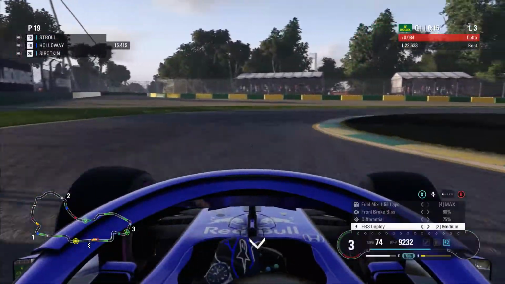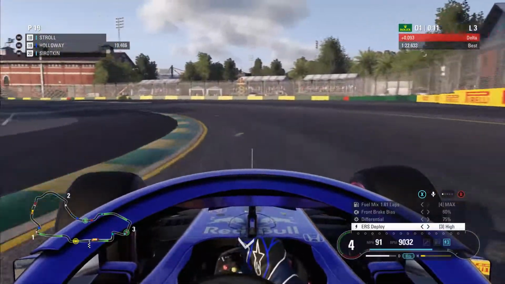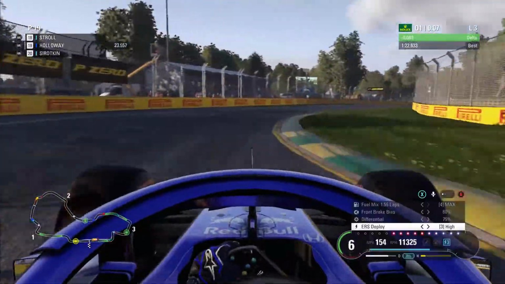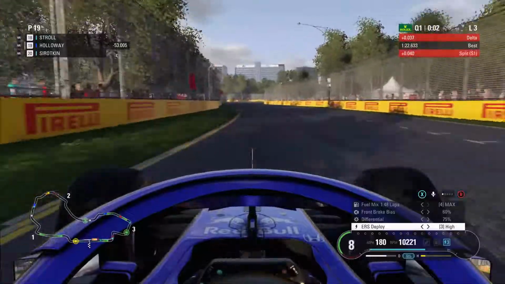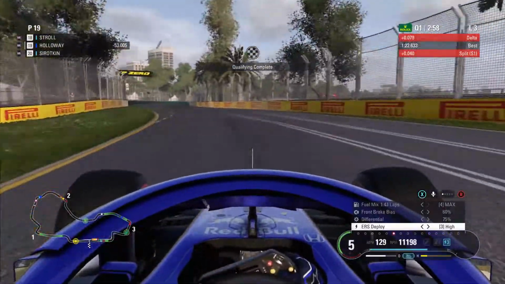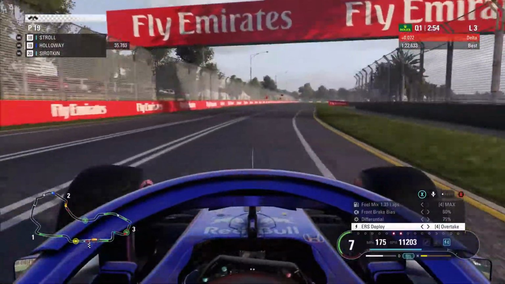Now down to turn 3, had to turn the ERS down here because you don't quite have enough to actually do the full lap on the higher settings. You'll sort of run out just before the line, so yeah, you have to turn it down a bit even on your flying laps. So you have to try and work out where you can afford to turn it down a little bit, and then obviously turn it back up afterwards.